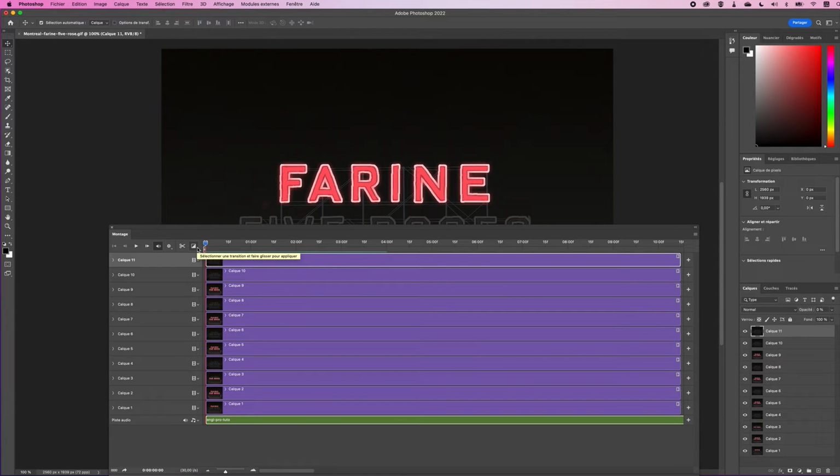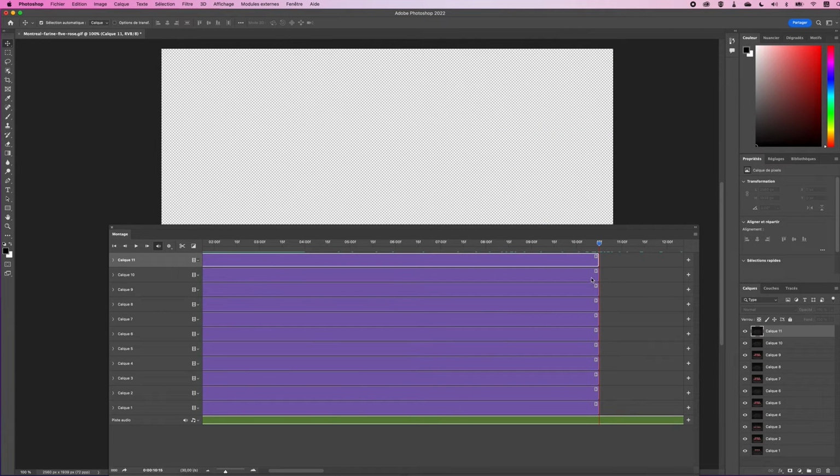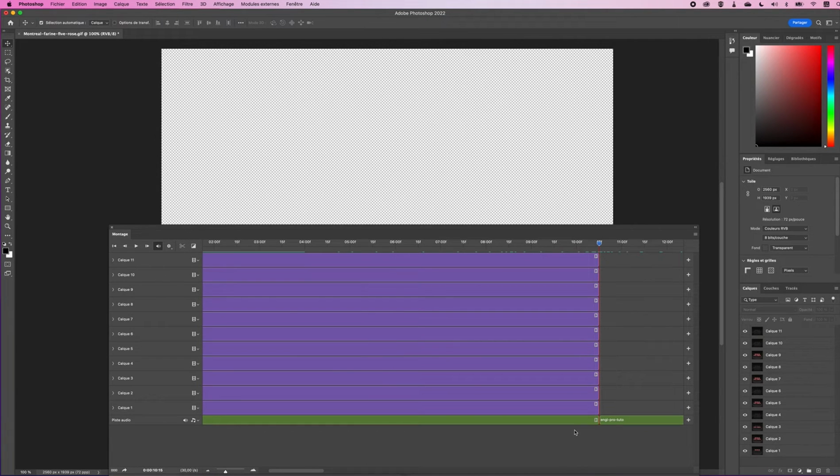With video, it's better to go in Premiere, After Effects, or work the sound in Audition for that matter. But you know, it gives you some stuff here. So let's say you want to cut your video at the top end. You just take your reading head here, and you can press on the scissors, so it will cut. And I want to get rid of that because it's too long, so I click somewhere else to deselect it.